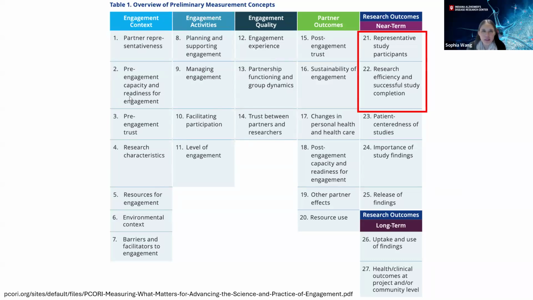So the first one is engagement context. We're going to talk about this when we talk about what recruitment resources are available. That really is very dependent on the institution, the relationships that have already been built by the community, say by your mentors, and the pre-existing trust between the patients, the communities and the institution. That's what you sort of walk into.